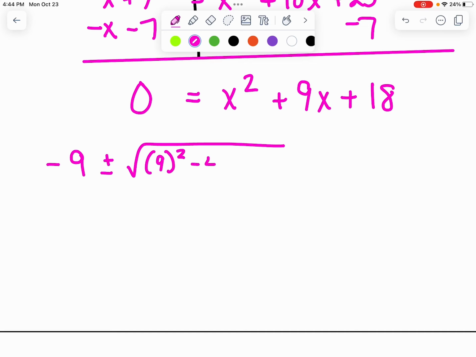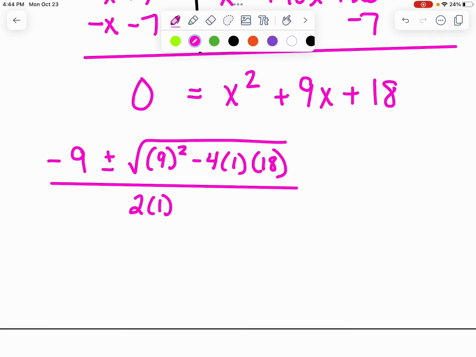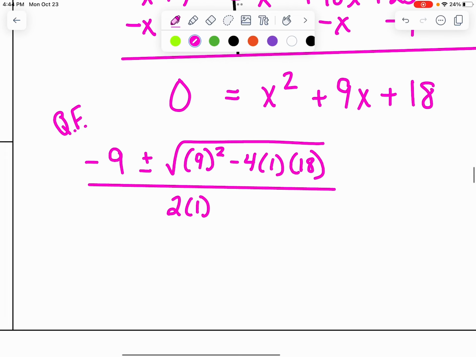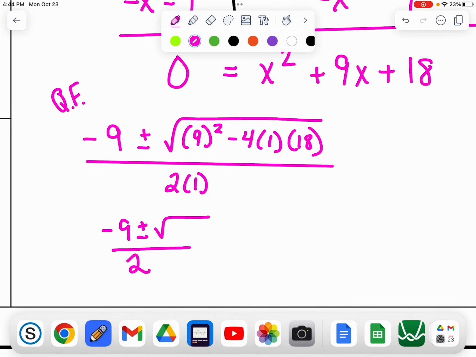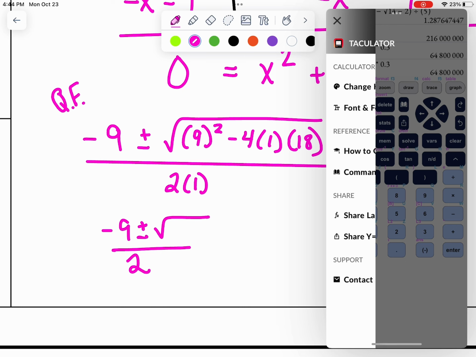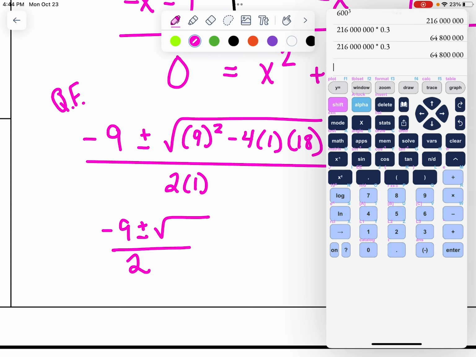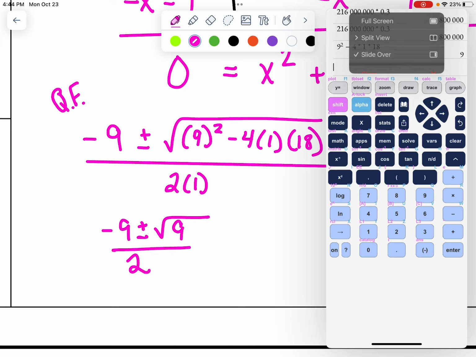Plus or minus square root of b squared minus 4ac all over 2a. That is the quadratic formula, my dears. If you forgot, you need to go back to chapter 4, section 7. That's how you solve quadratics. So that is negative 9 plus or minus the square root of something that a calculator will give me. 9 squared minus 4ac. Oh, good. I did not give ugly answers on this.